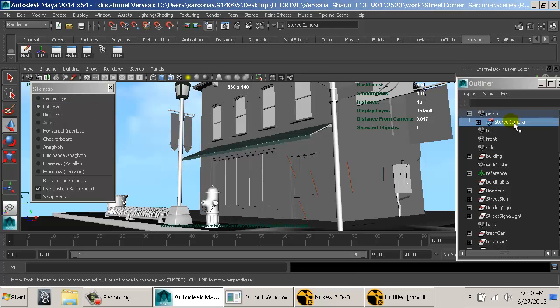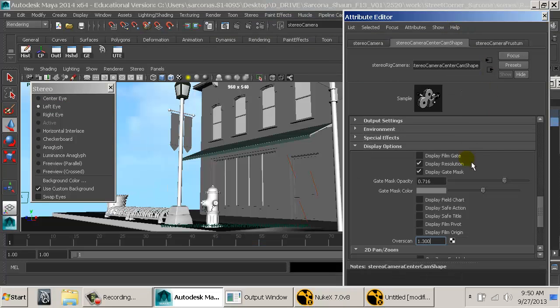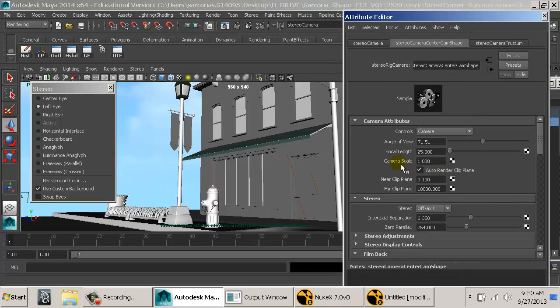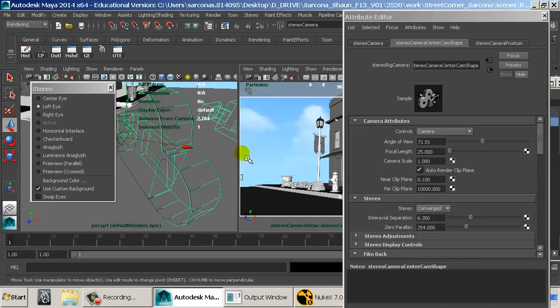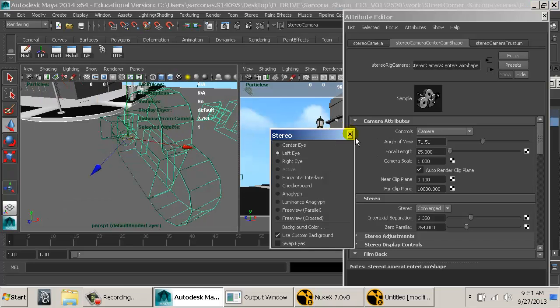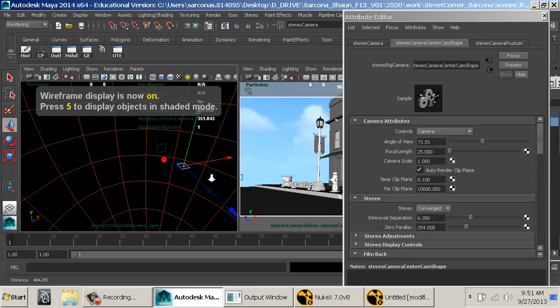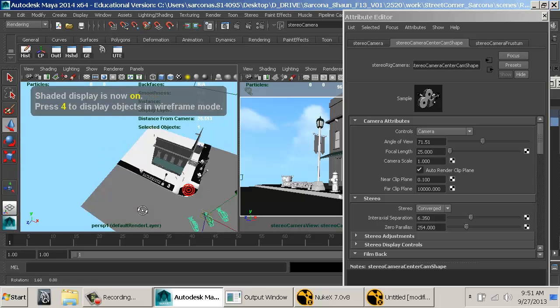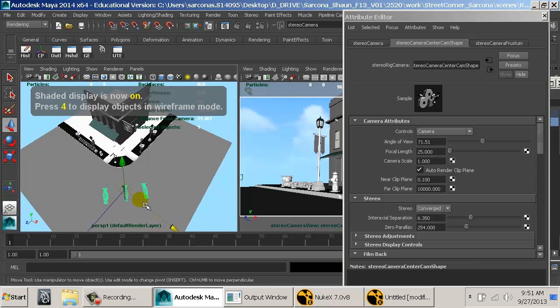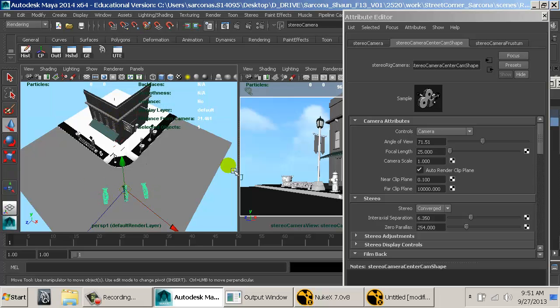So I'm going to go to the attribute editor, and inside my stereo camera, there are some stereo options now. And the first one we want to do is change this. Instead of off axis, we're going to say converged. And what that means is that at some point, our two cameras are going to meet in the middle. Okay? So if I switch back to my split view here, I'm getting lots of menus. I can't even really see it. It's so far away. Okay? But somewhere way off in the distance, these two cameras, this one and that one, point at the same exact spot. Okay, it might be really far away.